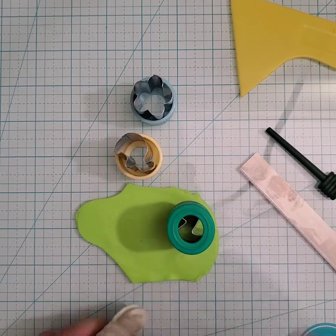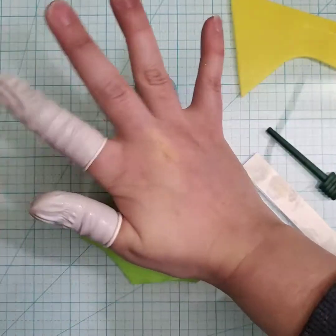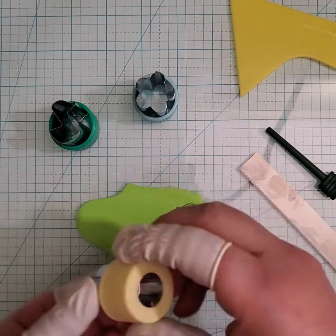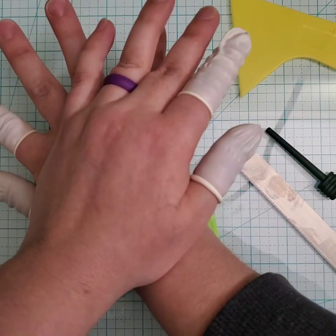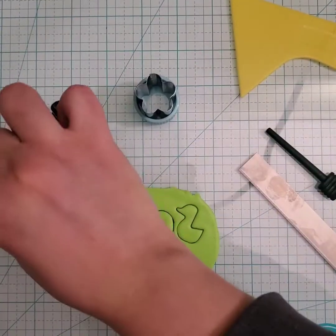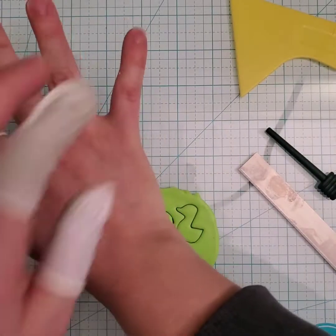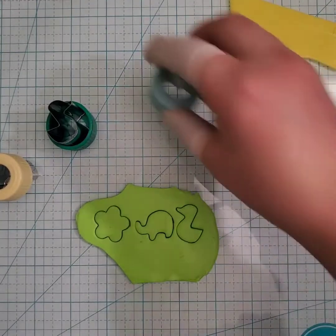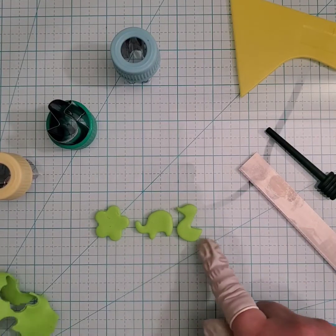So here we go. You want to first put it right on top softly, and then you want to press down, and then you just lift up. So there's the duck. Now I'm going to try the elephant, or I think it's an elephant. So press down, wiggle a little bit, and then the little daisy flower, which I really love. Then you can go ahead and lift your clay. And there you are. Very smooth lines.